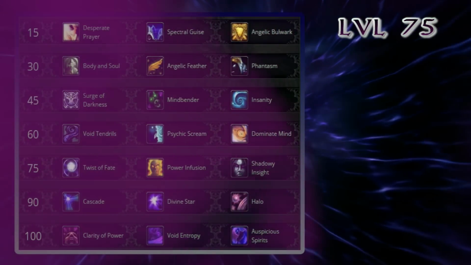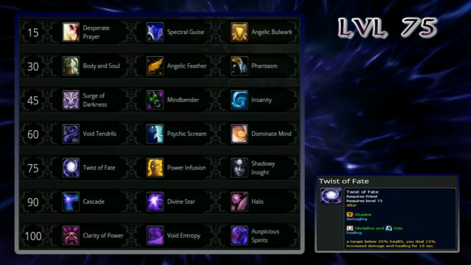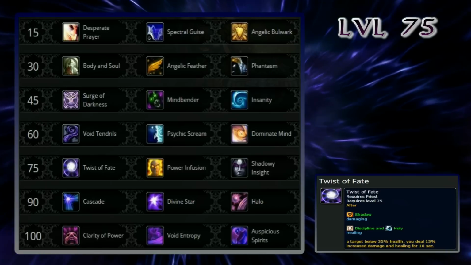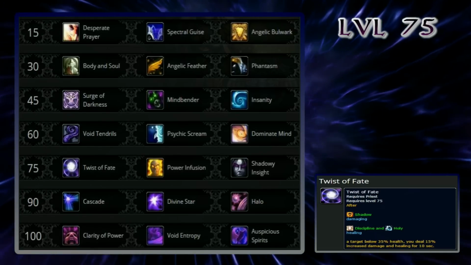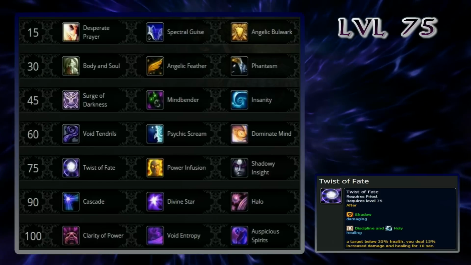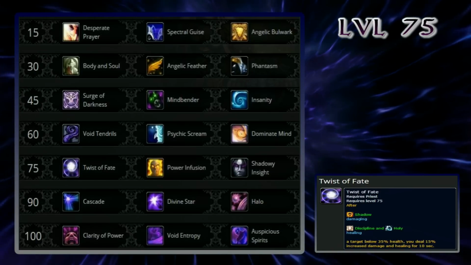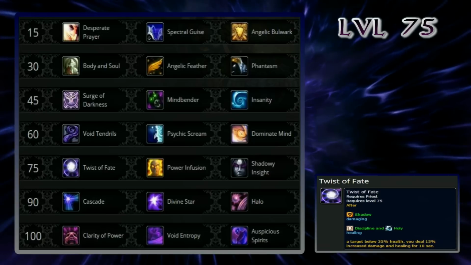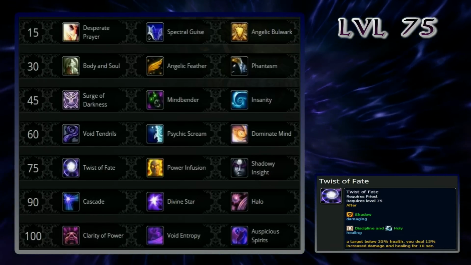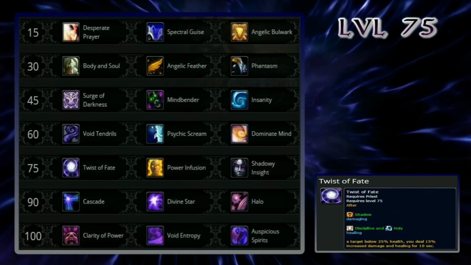The level 75 talent's going to start with Twist of Fate. Sounds a lot better than it actually is. When you deal damage to a target below 35% health, you deal 15% increased damage and healing for 10 seconds. Pretty cool. Let's face it, it does sound good, but here's the problem with this. That extra 15% damage in most cases is going to stop you from using 2 Shadow Word Deaths as opposed to 1. And because Shadow Word Death is instant cast and because you're getting refunded 2 Shadow Orbs on a reset, you want to be able to use it twice. It's to your advantage. So Twist of Fate is going to cut into that. Less Shadow Orbs, not particularly a good idea for a run and gun style of play.